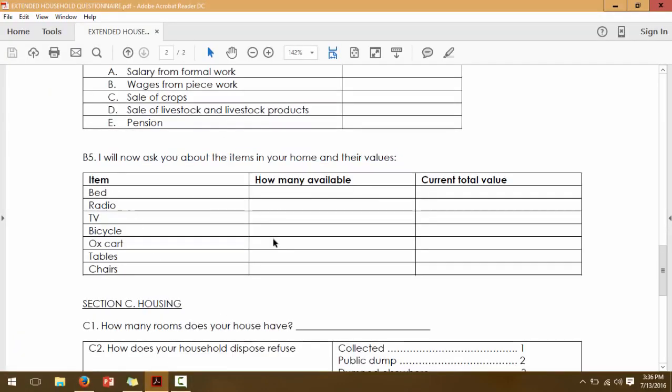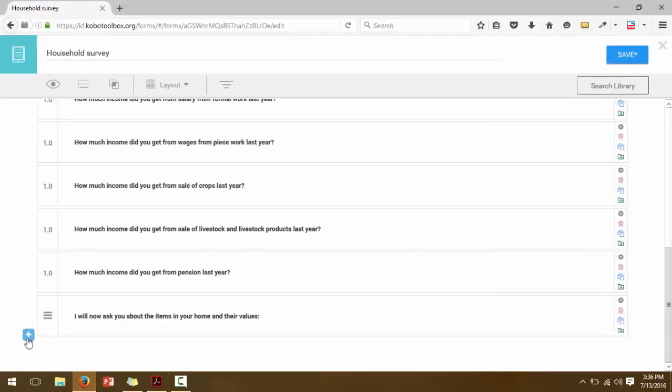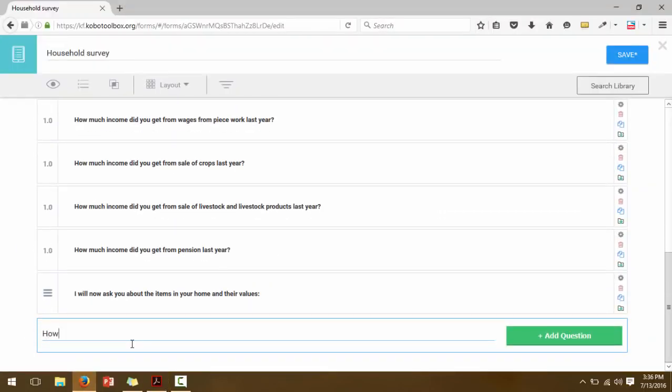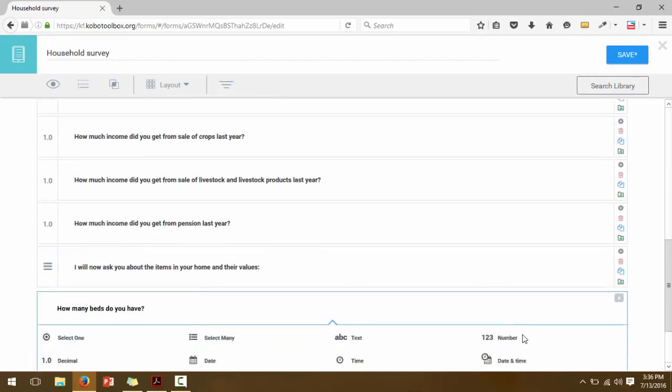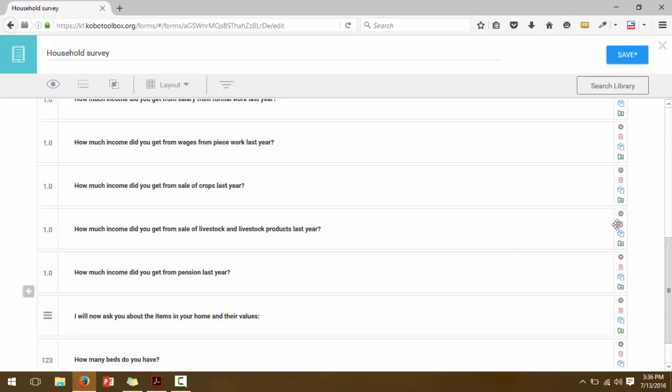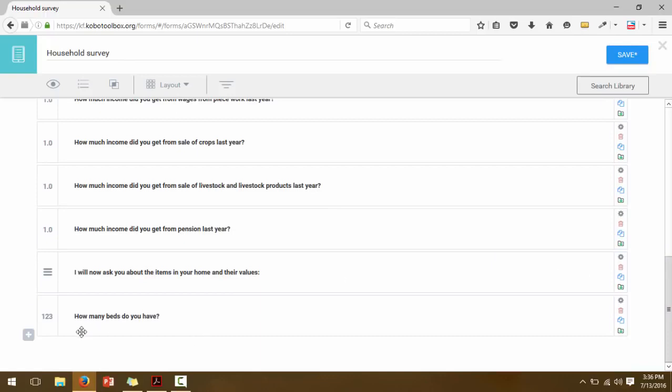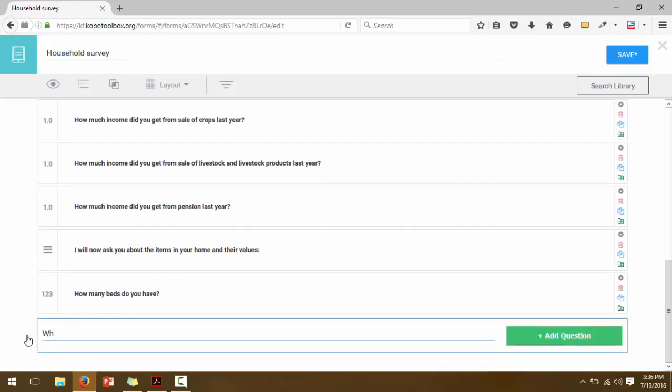First item is bed. How many available and the current total value? So I'll click plus and I'll say, how many beds do you have? I add this question, it's a number. So next question is, what is the current total value of the beds?